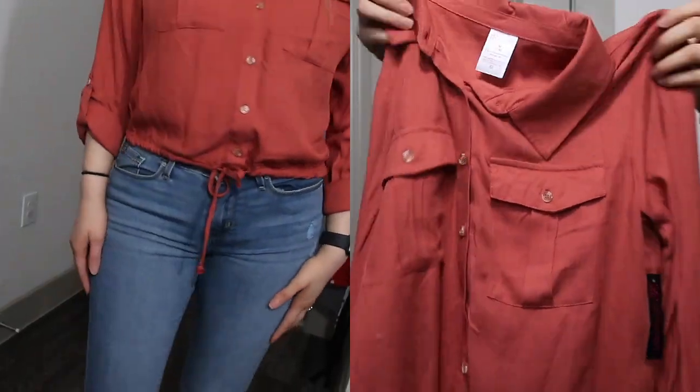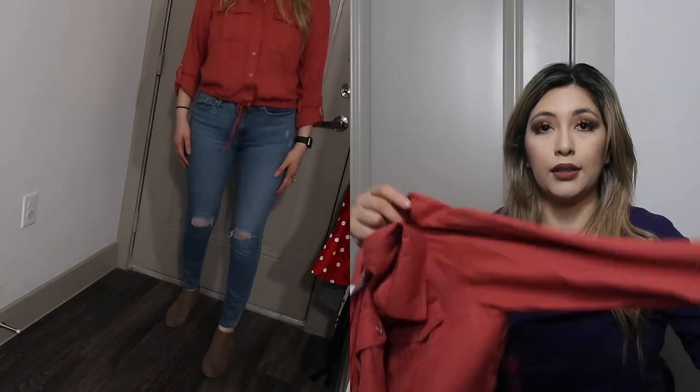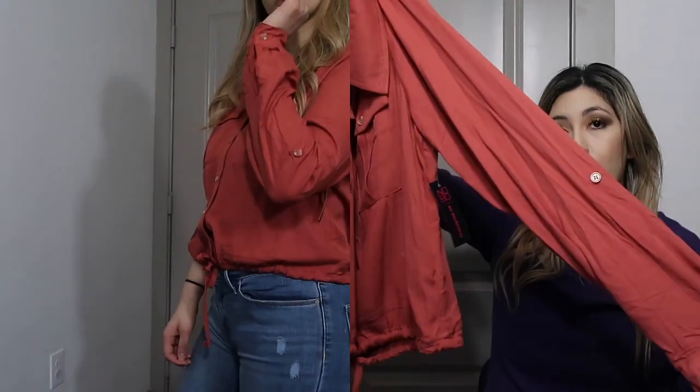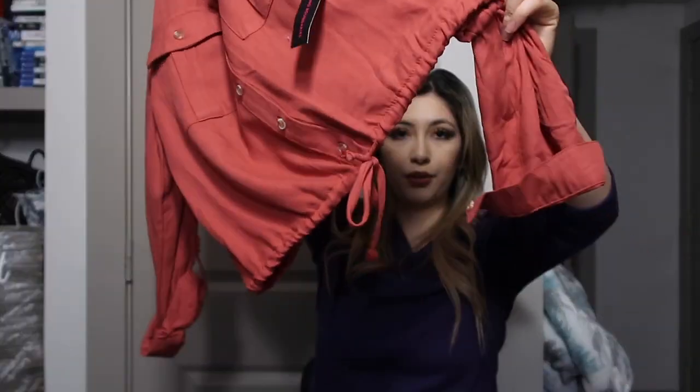It's very comfortable and really soft, though it is thicker than the other blouses I showed you. It looks really cute with jeans and brown booties. The sleeves are versatile — you can fold them up if you get hot, or wear them all the way down. It also has a scrunchie tie at the bottom so you can wear it as a crop top or leave it down. This one was also $12.96. The headband I'm wearing here I also got at Walmart — a packet of three for about five dollars.